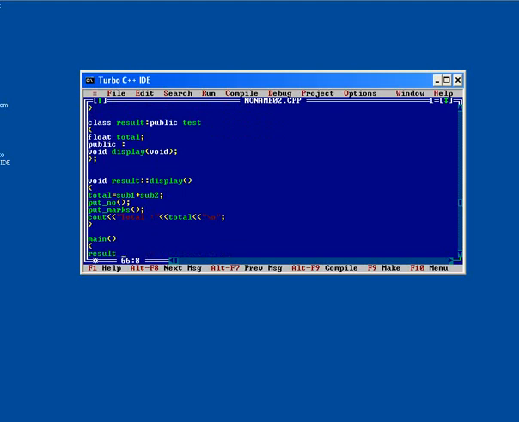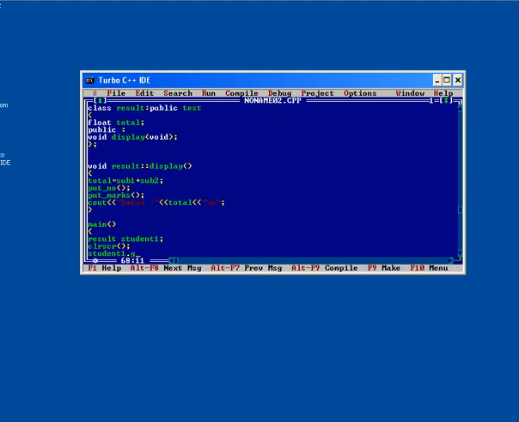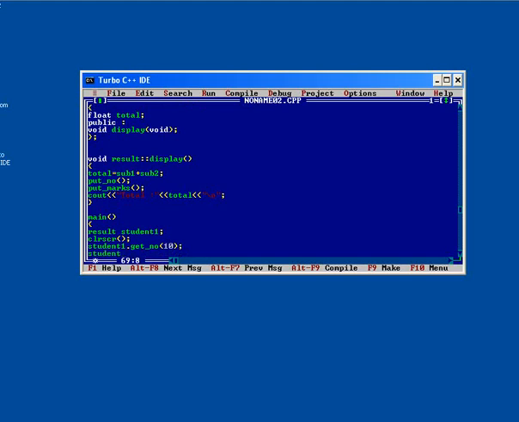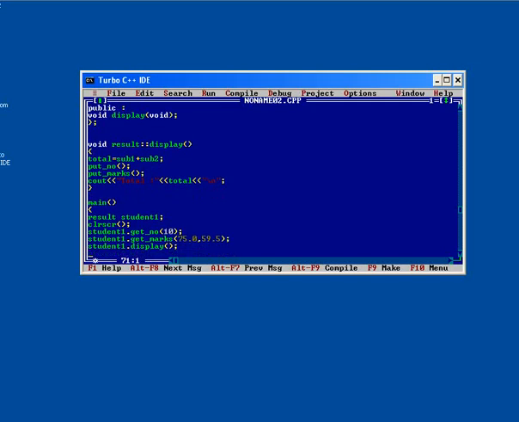Now we will start with main. See, directly we are using the last derived class, that is result, creating an object student1. See the advantage you will find here. Now student1 dot get number. With that object we can access the base class properties. See, 10. In the same way student1 dot get marks, suppose 75.0 comma 59.5. Then student1 dot display. We are creating the object with the third derived class but accessing the properties of both the above derived class and the base class.